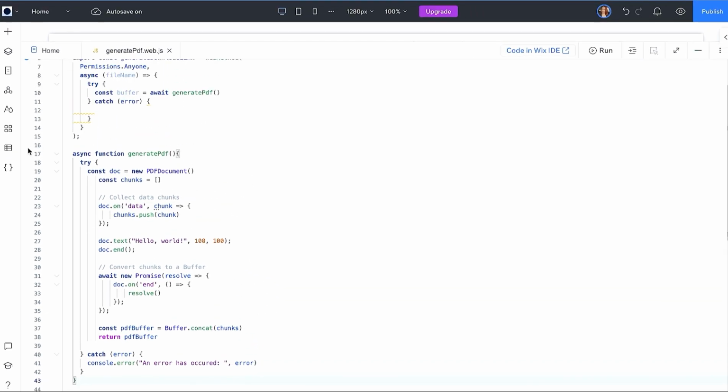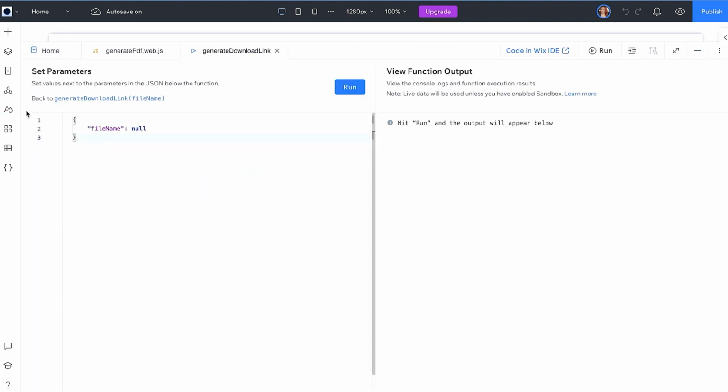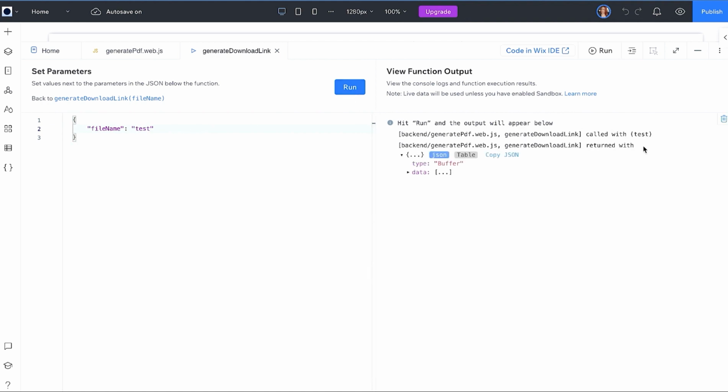When you are writing code that has multiple steps, it is a good practice to test each piece of functionality as you build. To test that you are getting a buffer back, in your main function, add a return statement for the buffer. Then you will see a blue arrow to the left of your code to run this function. Click on that. Then you can add testing parameters here and click Run to test your code. You should see the data buffer come back in the result.